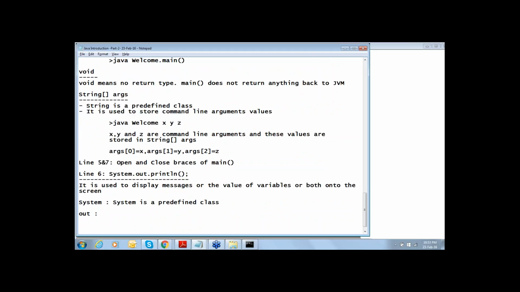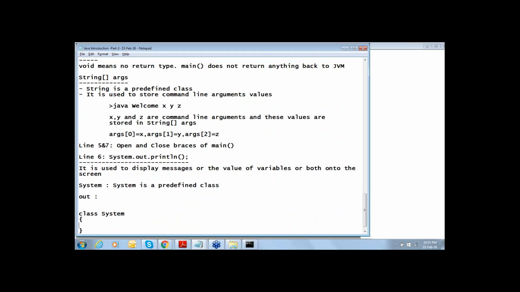I'm writing the internal code, class System. Some people will say out is an object of the System class. It's wrong. Remember, out is not an object of System. Out is a data member of the System class, a part of the class. Like if I take class Employee, number, name, and salary are data members. Similarly, out is a data member of the System class, and it's an object of PrintStream.